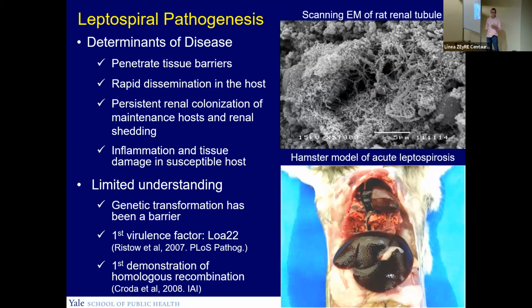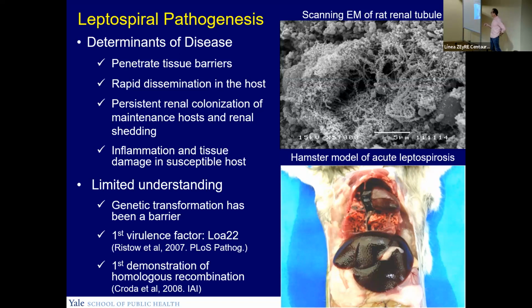So, going a little bit into leptospirosis pathogenesis, I do a lot of work in that. I forgot to mention that. I'm not promiscuous about the bacteria that I work with, but I am promiscuous about the kind of work that I do, so I'm very multidisciplinary. I do basic research and very applied research, including a lot of research on pathogenesis and mechanism of infection. I'm not going to talk much about those, but I just want to tell you a little bit about what we know about the determinants of the disease.